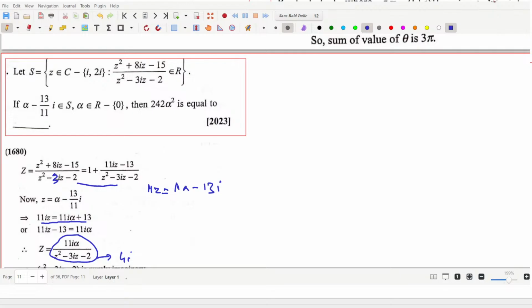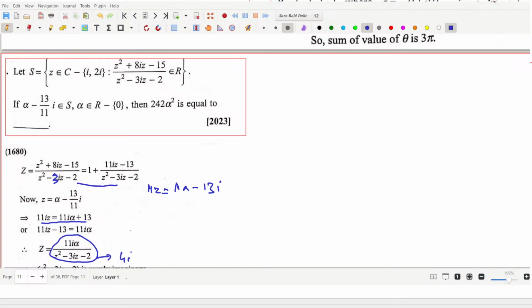So what does this mean? Now the question is: W1 is obtained by rotating this one by 90 degrees in the anti-clockwise direction. That means what is W1? I into 5 plus 4I. This is your W1. What is this? Minus 4 plus 5I. This point is minus 4, 5. That is your W1.